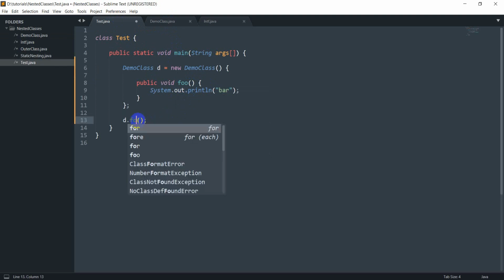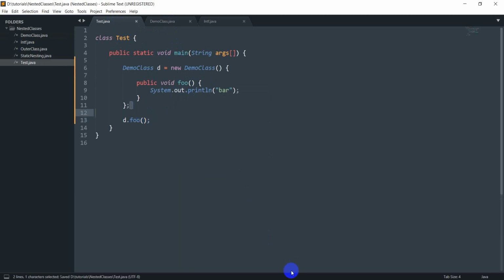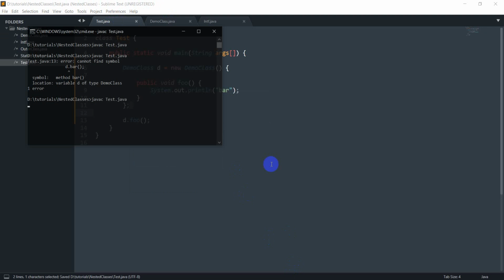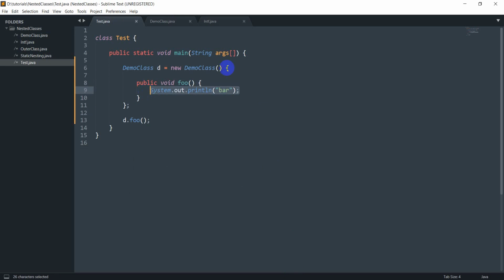And I call d.foo(). Now what happens is I get bar printed here, which is this line right here. So that's what I want to point out. And that also demonstrates the use of anonymous classes and how to make them.